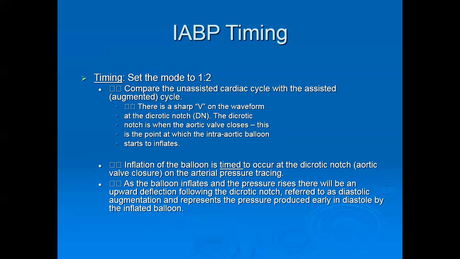I get you, so when you say 1 to 2, like in the tachycardia, it's one inflation for every 2 beats. So every other beat, and then 3, depending on if the patient's condition is very dependent. And like they said, they had a balloon pump and an Impella placed. We'll talk about the Impella in just a minute, but then there's no reason to have the balloon pump there too. They had it maxed out at 1 to 8, so every 8 beats, we just inflate and deflate, just so it didn't clot.